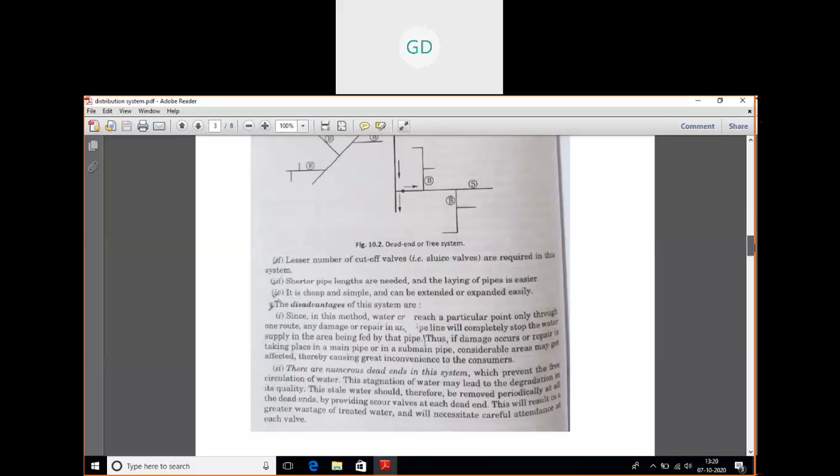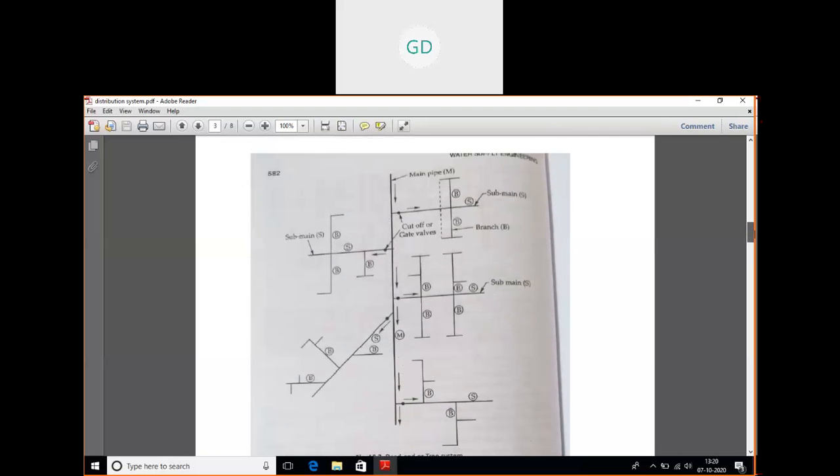Now let us see what the disadvantages are. Number one disadvantage is what? Since it has one main supply pipe, and from this supply pipe everything originates, the water goes only from the main supply pipe. So suppose any one part of the supply pipe, suppose this pipe here, is defective, or something happened to this part of the pipe. Then the person staying here, or here, or in this part, what will happen? They will be devoid of the water supply, isn't it? Because the water is coming through only one main supply pipe. This is the main one.